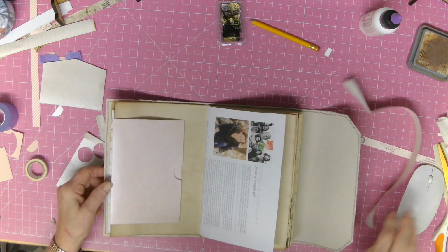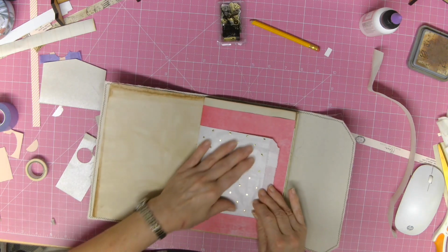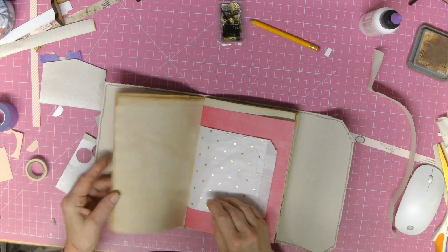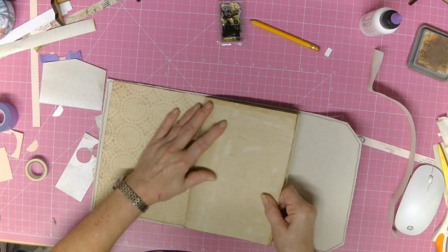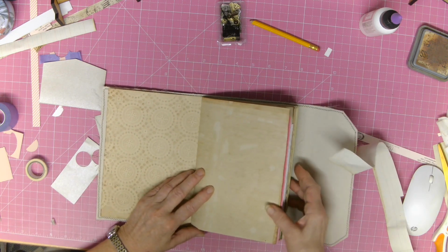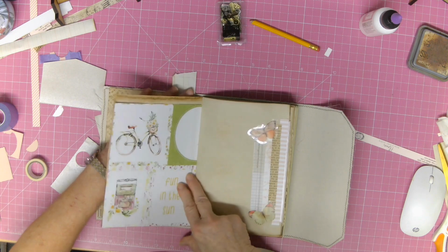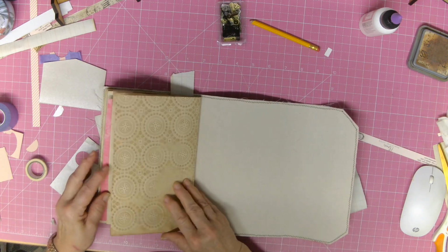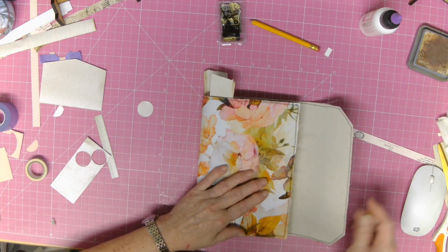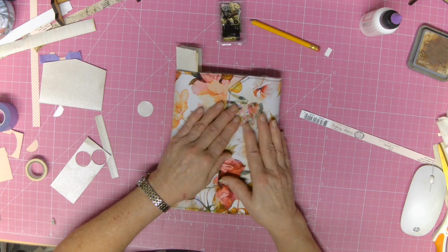So what shall we do next time, do you think? We'll pick a page. Love this page. Maybe we could just do a little bit of something. We might go for that page. A page, we go to the back and it'll be in there, so it'll be the second and the second last that we'll redo. So we'll close Hope up for the moment, and we'll get her out and do some more work on it within the next day or so.